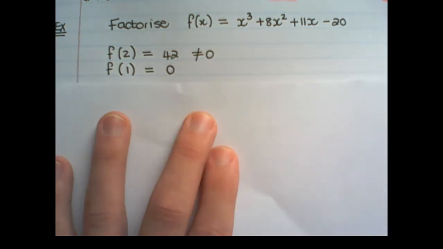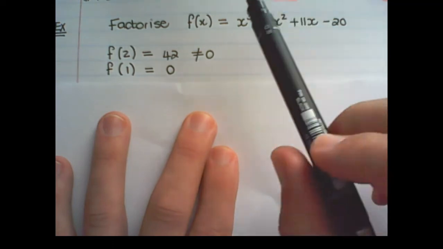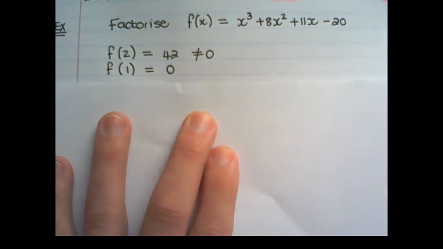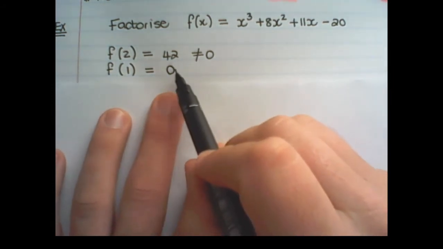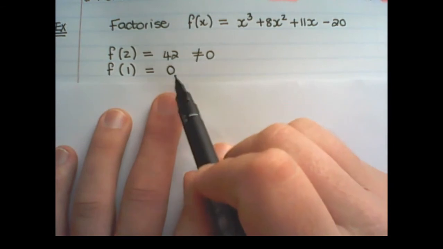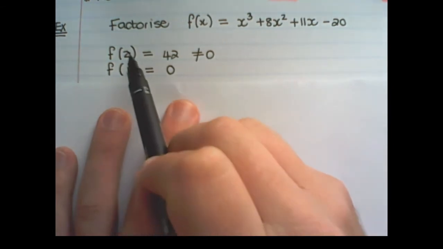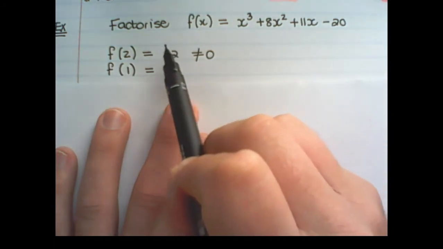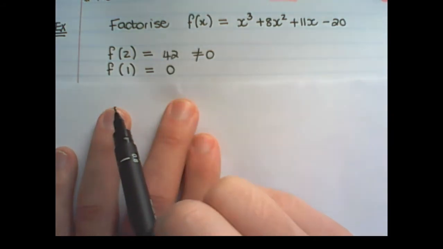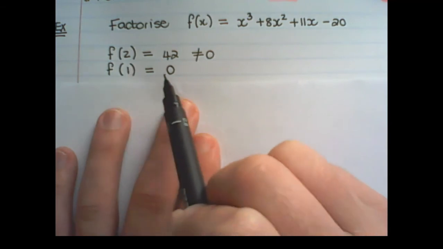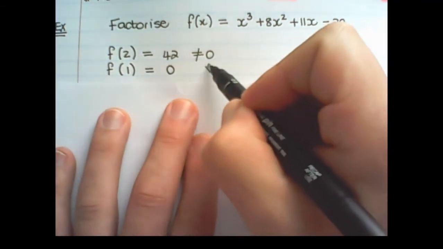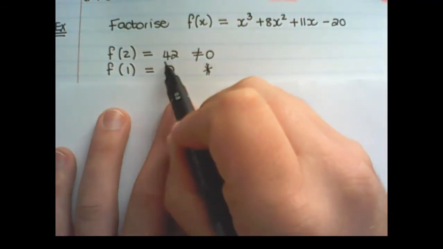That means I have found a factor of the expression, a value that perfectly divides into the expression without a remainder. Remember, this is the remainder theorem applied. So if I substituted 2 into the expression, the remainder would be 42. And if I substitute 1, the remainder is 0. But now we want to find what the divisor is in this case, because we found 0.